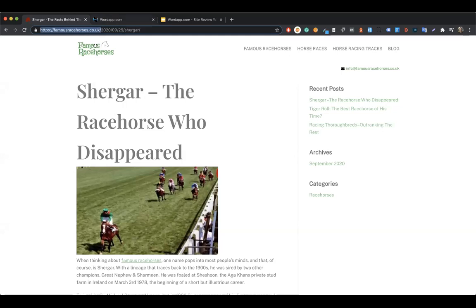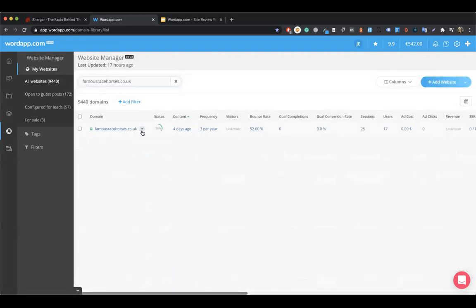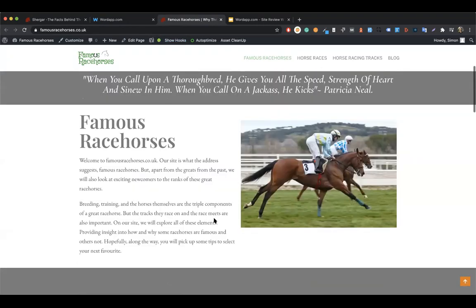So Linda, you already said you had some struggles with the footer. Do you have anything else that you were struggling with that you want to go through together? I had to change the template because it wouldn't work on mobile or tablet. And I spent ages trying to get the tablet to look right. And then when I looked at it on my tablet, it didn't look right, but it did on the computer. So when I turned it back to what it was, which looked broken, it worked on the tablet. And I have a mini iPad. So it worked on that small screen. So I haven't a clue what was going on there.